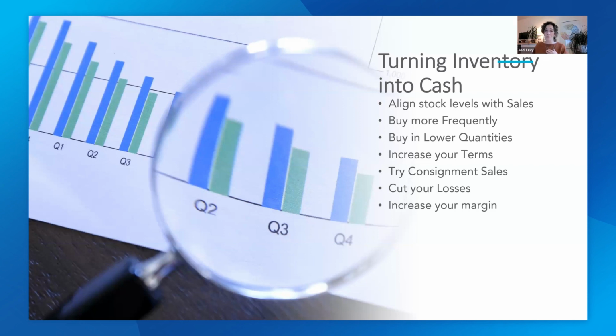And then lastly, don't get married to your product. If you bought custom logo wear 5 years ago and it's still hanging on your rack, know when your inventory is dead. If your product's been in the gym for a couple months and your customers have seen it 8 times at each weekly drop and it hasn't moved, they're not going to change their minds and they're not going to like it anytime soon. So accept the fact that you made a bad purchase, mark it down, be grateful that you can get anything for it, and then you can reinvest into a better buy.